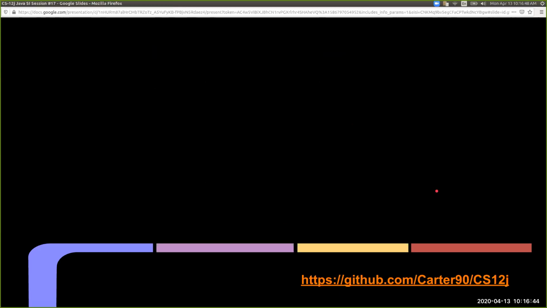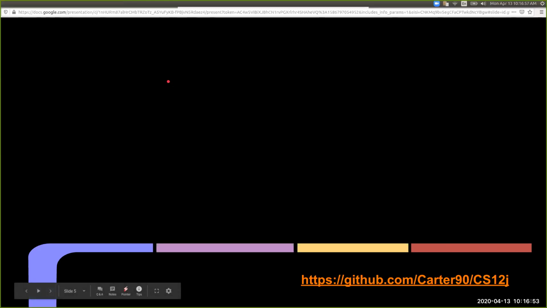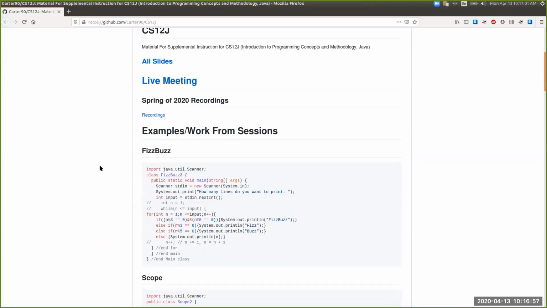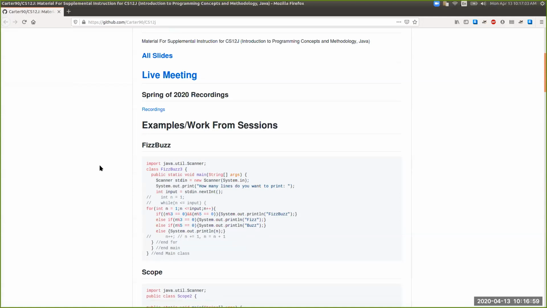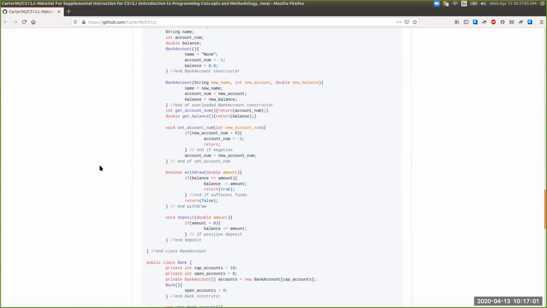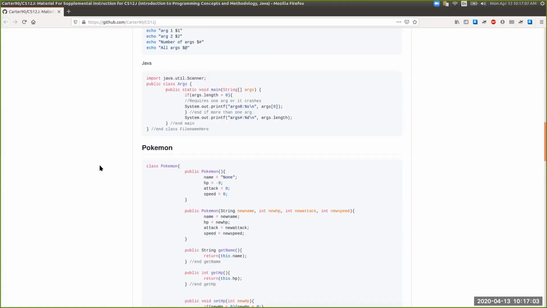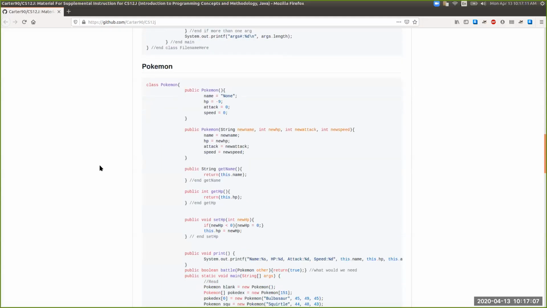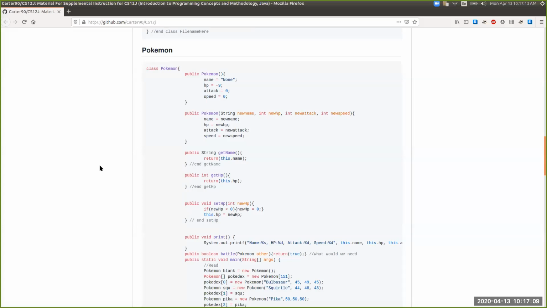Okie dokie. So let's take a look at some of the examples that we've done before and see how we can update them or fix them. Let's look at our Pokemon class, because that one at least we did right.